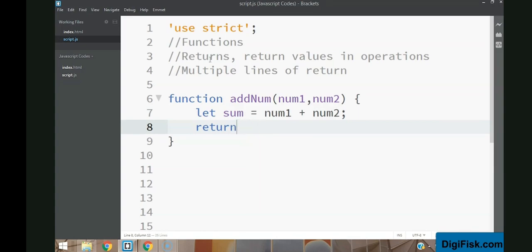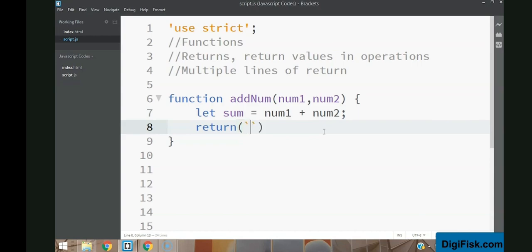But what if I want to return a complete string? I have to enclose that within my parentheses. Now I can actually send multiple lines of return.